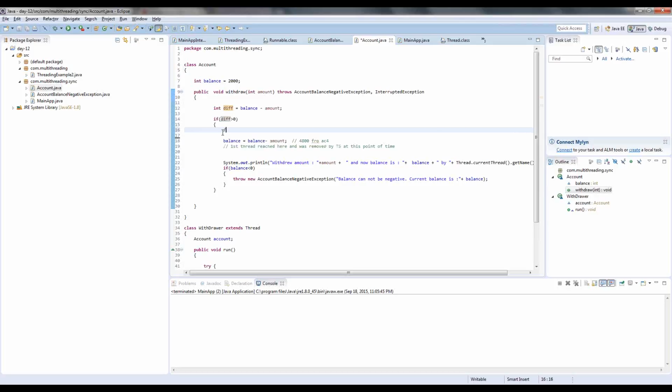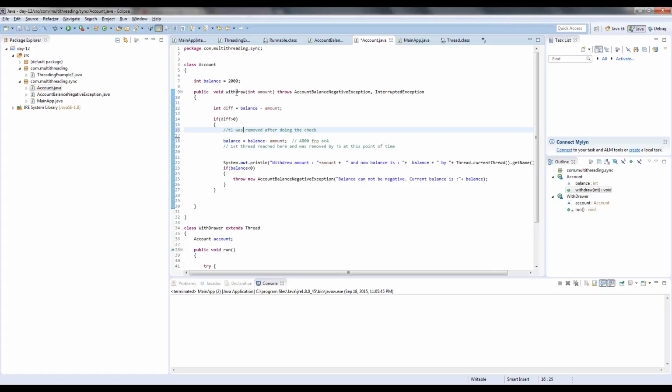Okay, it comes here and it checked that my difference is greater than 0, so I come here, I will enter it, and before it does this, before it tries 2000 minus 1000, balance equals 1000, before it deducts the amount, this line gets executed. After doing this check only, that thread, suppose T1 was a thread, was removed after doing the check. It has been removed from the thread pool running.